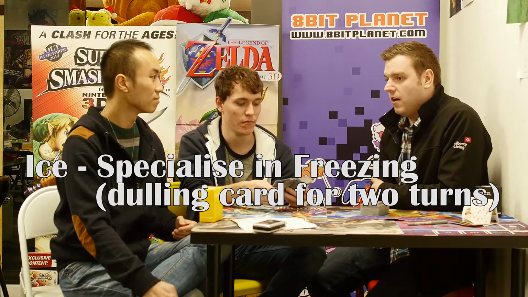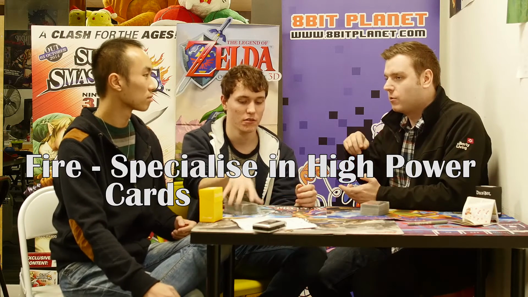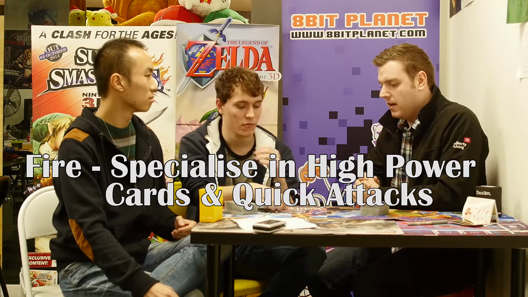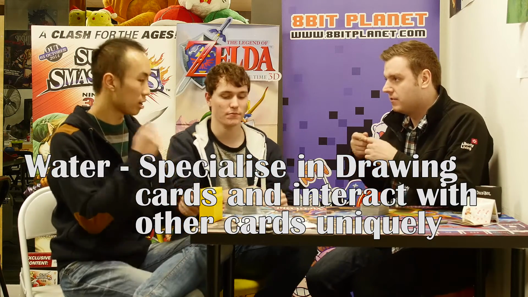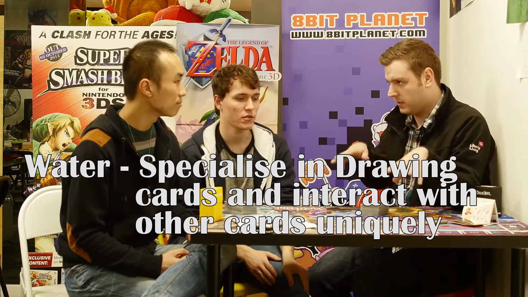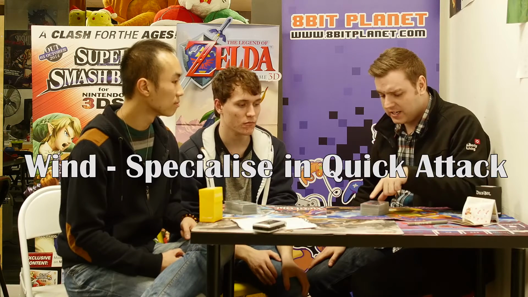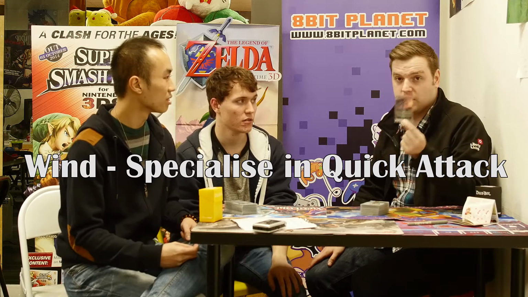Well, a lot of the elements kind of specialize in abilities, like Josh was saying before. Ice specializes in freezing. Fire specializes in high power and quick attacks, like haste and things like that. Water concentrates on drawing cards, and kind of interacting with cards in the field in special ways. Wind again is kind of swift attacks, quick swift attacks.